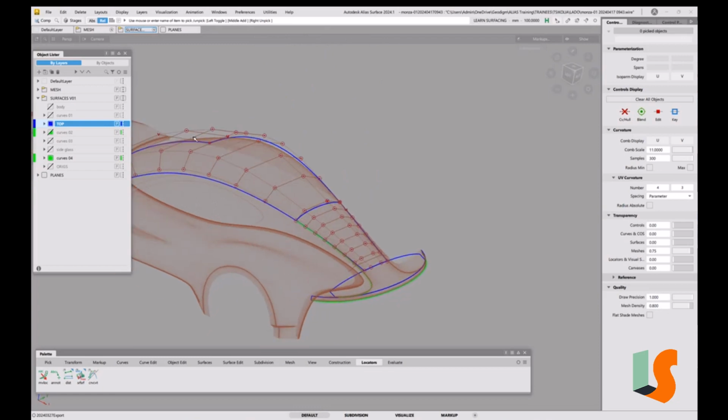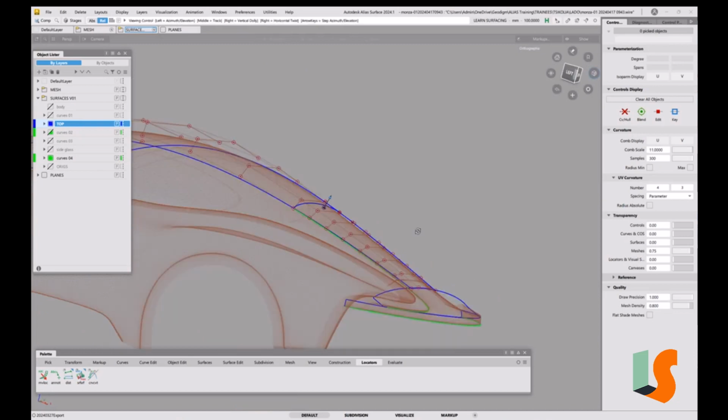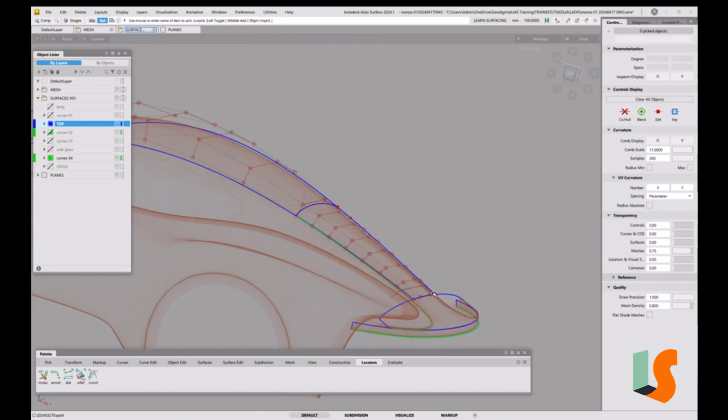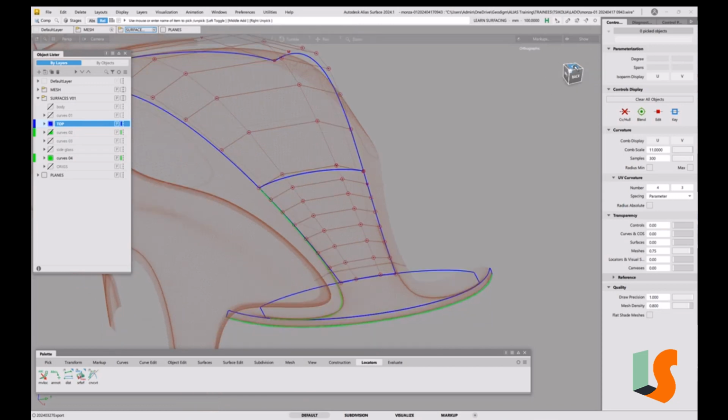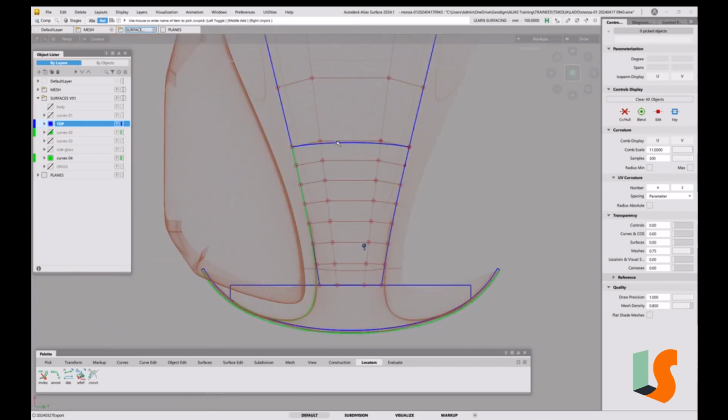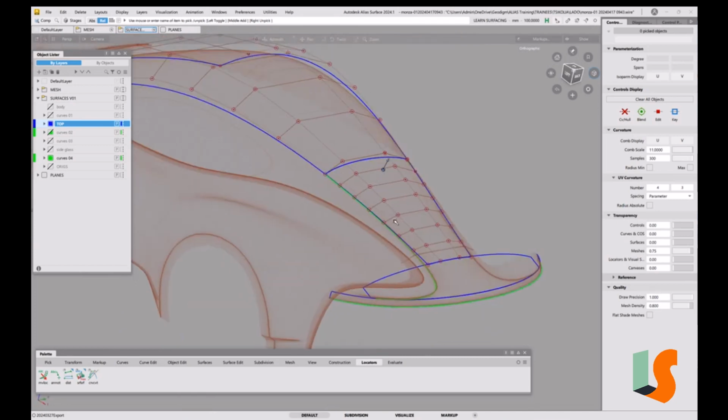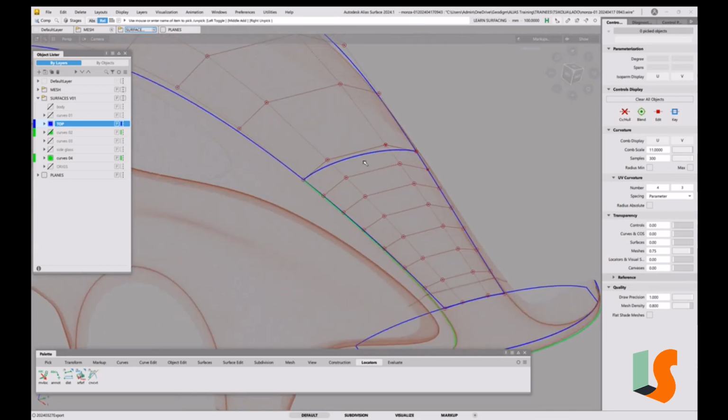Now I've got no problem with that being degree 7, not at all. This one might not need to be degree 7 because it's pretty flat in that area, and we might be able to reduce that, to be honest, at some point. So this is the area of transition. Because we've used detach and these are 100%, then we're going to have G2 along there.